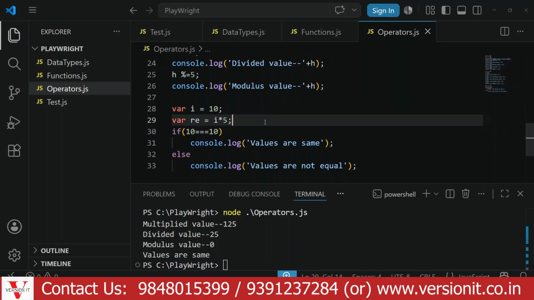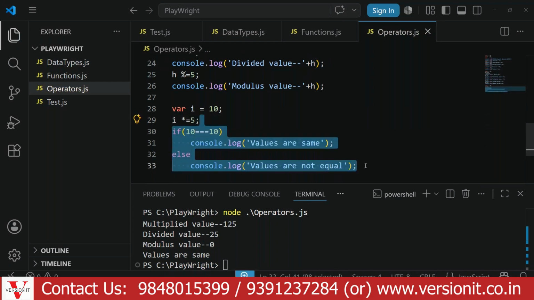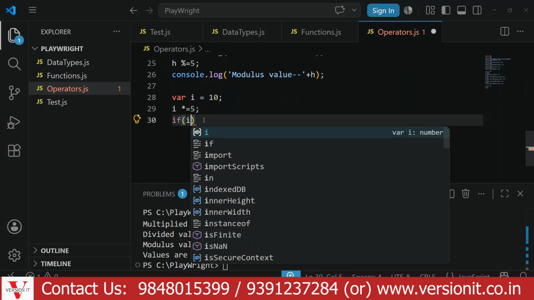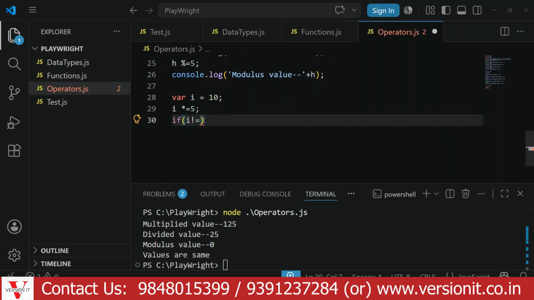Or else we will use the operator that we already know, equal to. So let me remove all these things. What will be the output after line number 29? My I value should not be equal to 50.